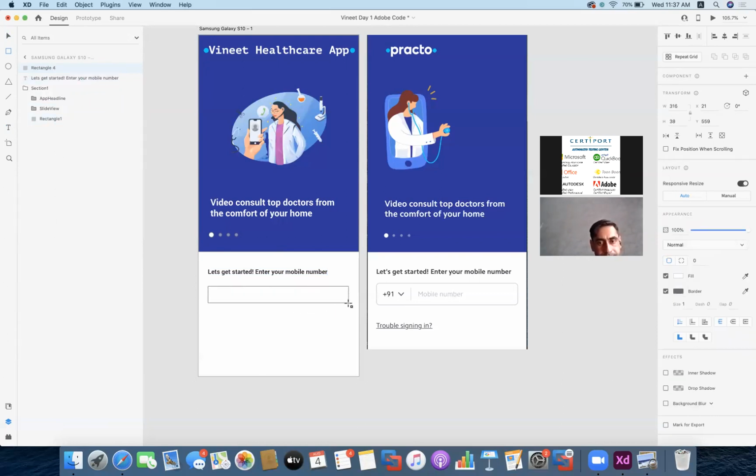Okay, I've dropped the rectangle here. Let's say this is the rectangle. So you can make your text boxes. We call it a text box. You can make text boxes as per your style, as per your theme. Okay. So I have dropped the rectangle and now I'm going to change its border radius to somewhere like 5 so that it looks like a curved one. Okay. So I've selected it and I've gone to the border radius.